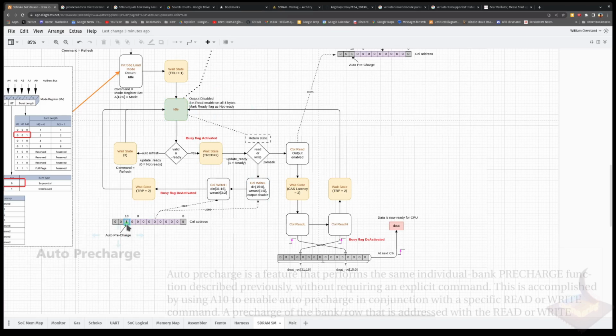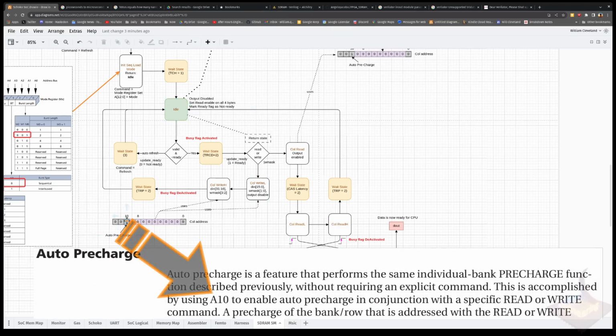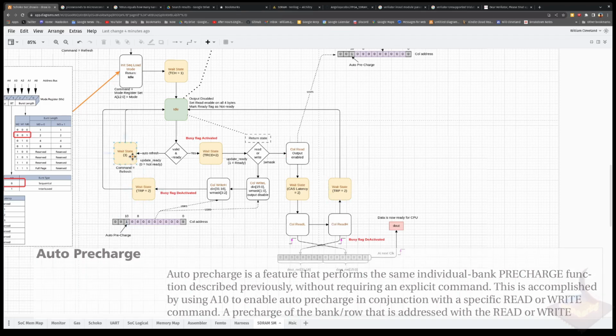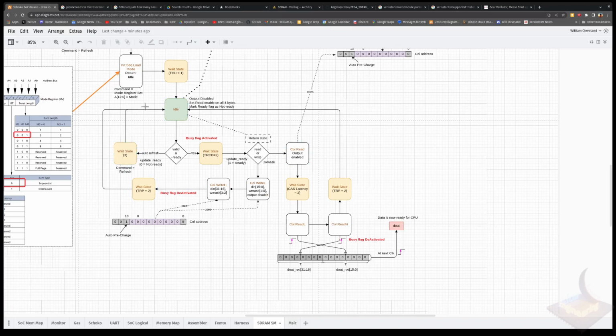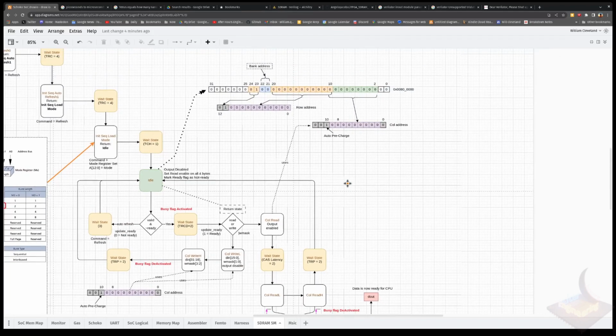You can see that A10 in the manual says that if this bit is high, then when we're accessing the row, it'll auto pre-charge and leave the row open and ready for use at another time. And so the row will sit there, the active row will refresh itself, plus the whole entire chip, whatever it can find off cycle. It tries to make the refresh as transparent as possible. All we have to do is go around, and if it's not busy refreshing, then we can go ahead and do a read or a write.